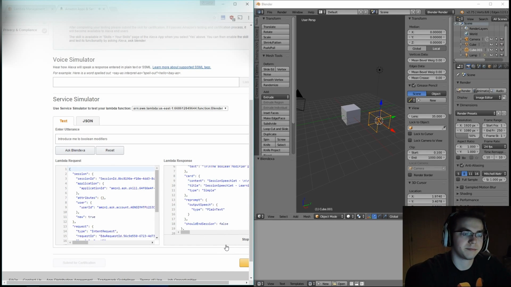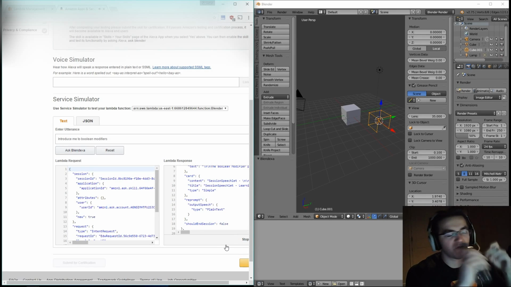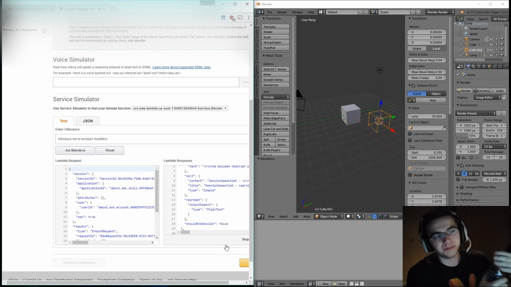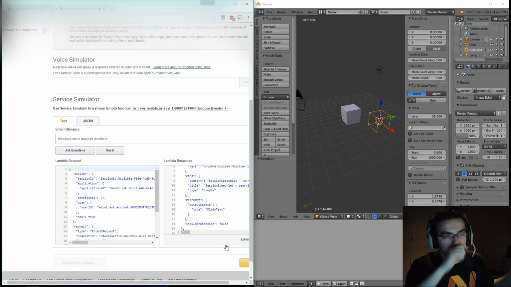The Boolean modifier performs operations on meshes that are otherwise too complex to achieve with as few steps by editing meshes manually. The Boolean modifier uses one of 3 Boolean operations that can be used to create a single mesh out of 2 mesh objects: difference, negation union, disjunction intersect, conjunction. So that's pretty cool.